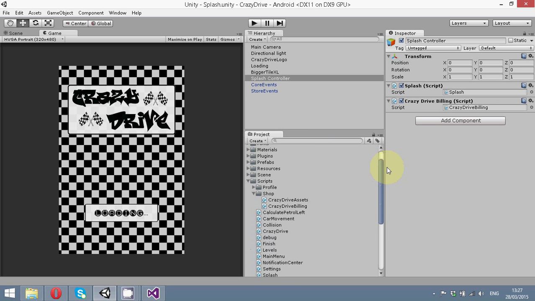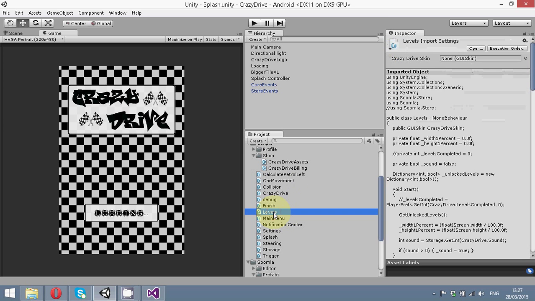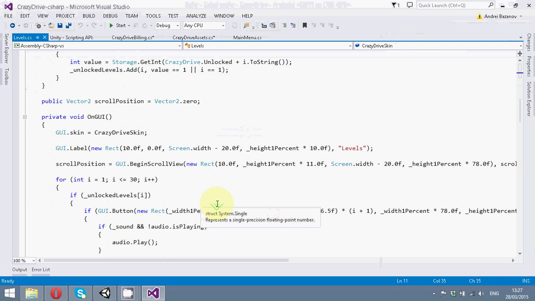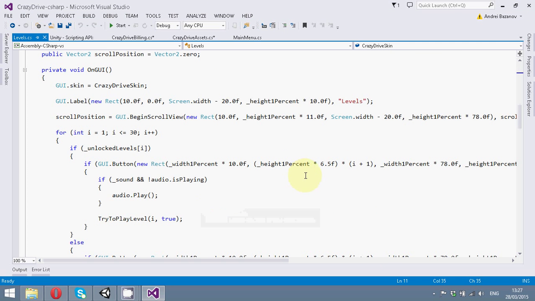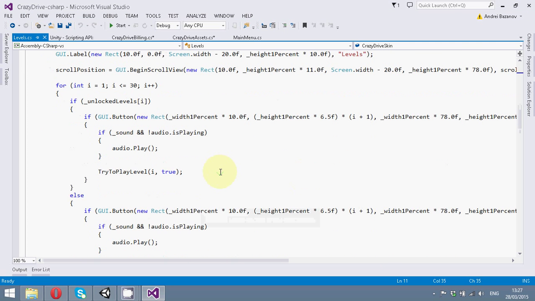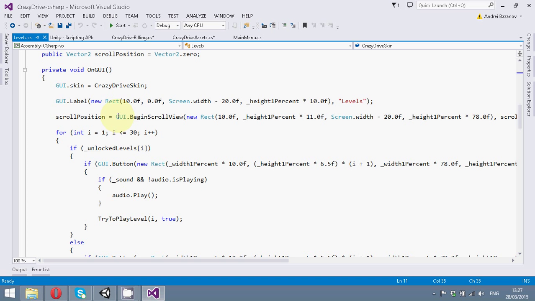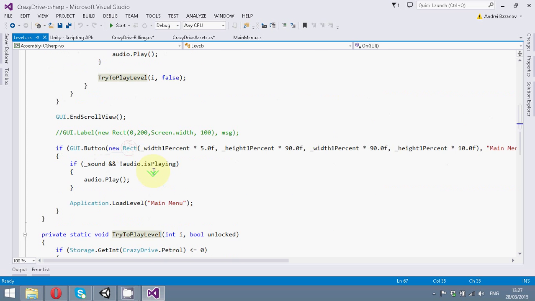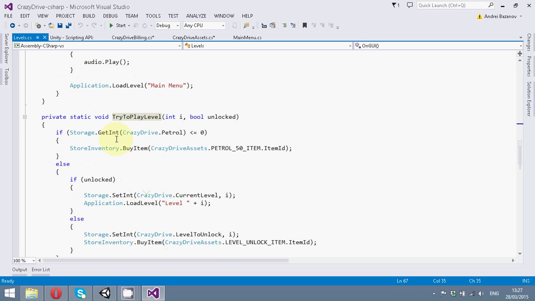So now inside my game I have a levels page where I've got all the levels available, and I have some logic here: if something is unlocked, try to play the level, and it goes to here, and then add some more logic, and then you've got this store inventory buy item.